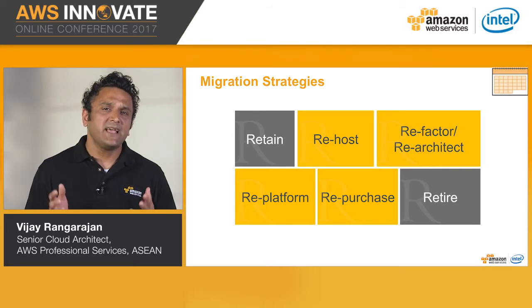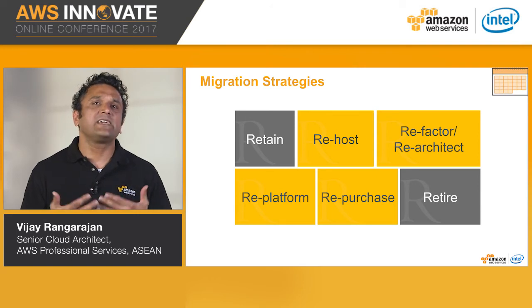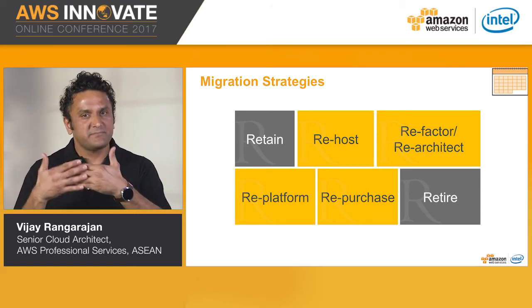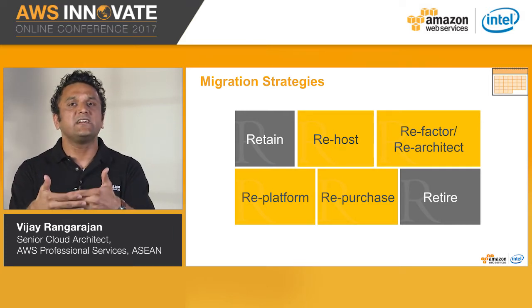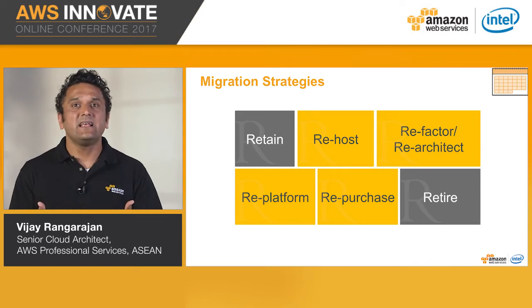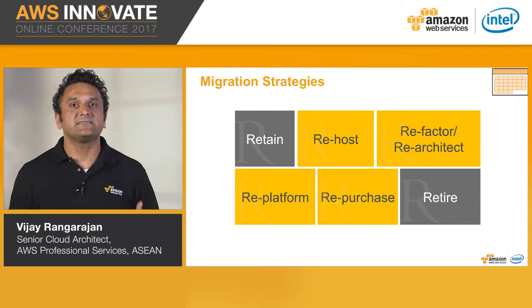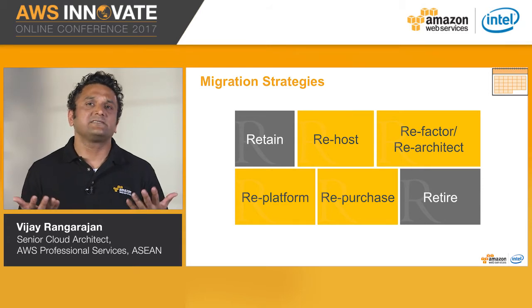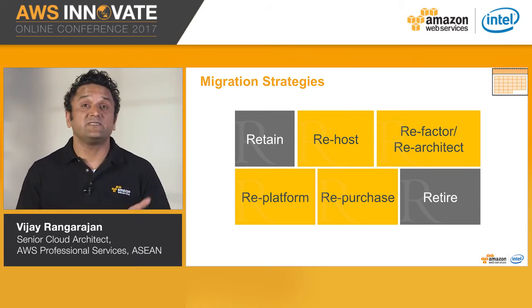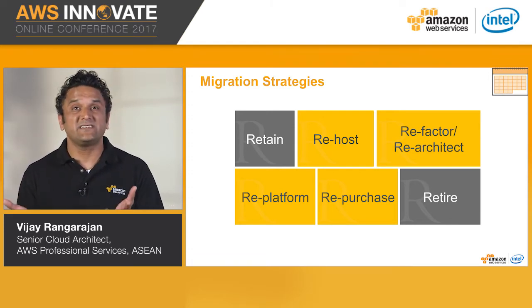Refactor and re-architect is pretty much redeploying your applications using cloud-native ways. This is how applications are re-architected and developed using the new world, and this is typically driven by a strong business need to add features, scale, or performance that otherwise would be very difficult to achieve in the application's existing environment. Of course, there are two more strategies like retire, which is get rid of it, or which can simply be turned off once you migrate to the cloud. Or there are some applications like non-x86 workloads which you retain, which you revisit later and do nothing for now.